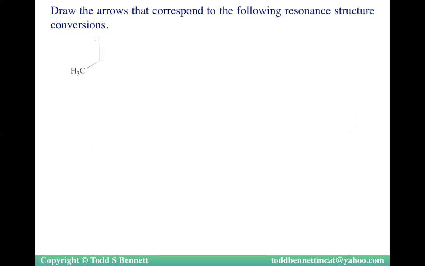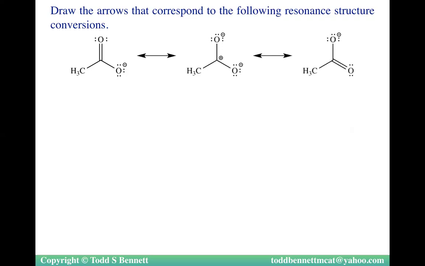So the best way to get good at this, you have to practice. So here are structures, they're drawn out for you, and we have to figure out how that charge moves around. So we have a negative charge here that can donate in. But if I compare this structure to this structure, let's see, if I look at this, this looks the same, so nothing happened here. This has 2 lone pairs, now has 3. So a lone pair finished here, a pi bond went away.